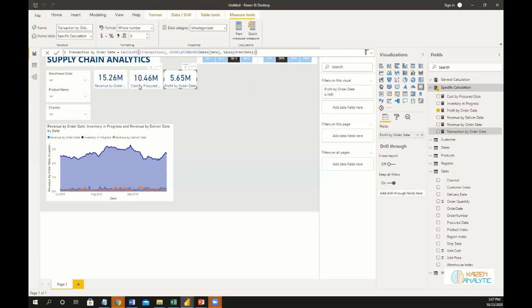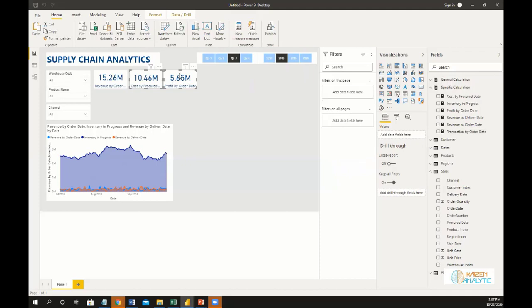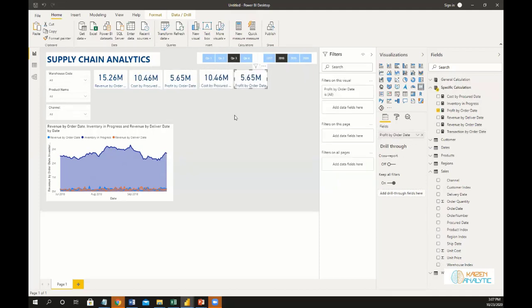So let's Control C and Control V over here, and we'll make one more calculation. So let's click over here, and transactions. This is indicating the transactions, and now we want to make one more, and that is the profit margin.